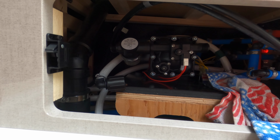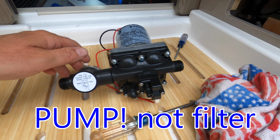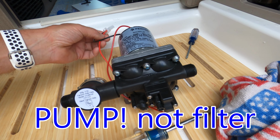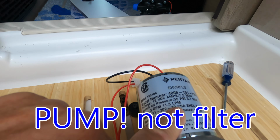So here we go. Okay, so I got the old pump out, as you can see, and it's one harness once again, and it is the same serial number or model number as the old one. Now what I got to do is take off this filter here, and then I'll put it back on. So we'll go ahead and do that.